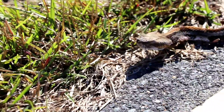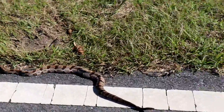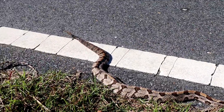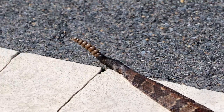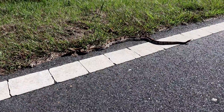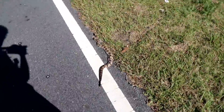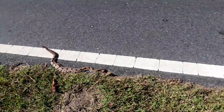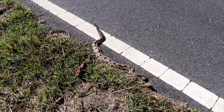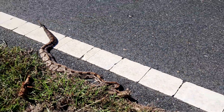Just cruised this canebrake rattlesnake — it's beautiful, in North Carolina. It's so beautiful. I don't want to get too close, but wow. I can't believe I've cruised a canebrake — like what the heck. I was just leaving to go to a place to herp. This is just so amazing. He moved out of the road; I thought he was DOR. I'm shaking right now, this is so crazy. He started rattling a minute ago but he stopped now. This is cool.